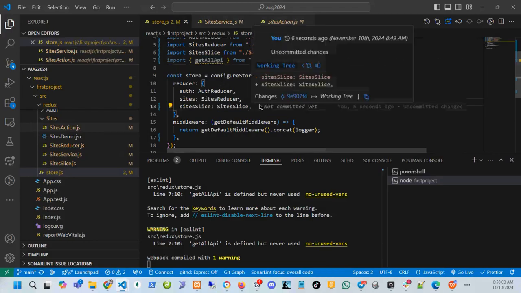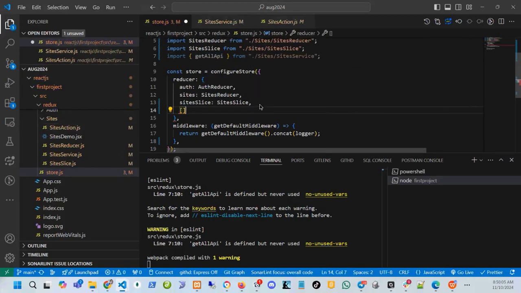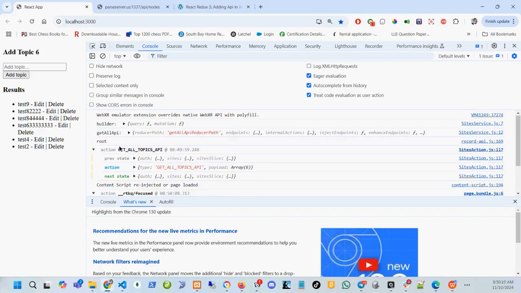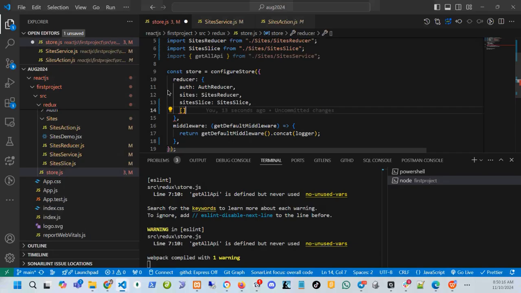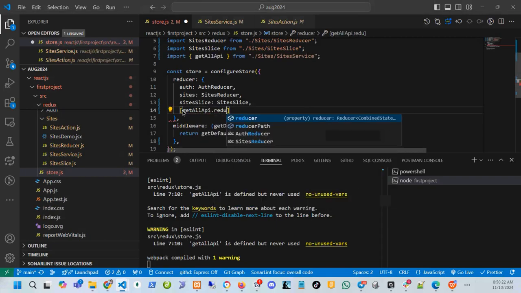I call the getAllAPI. Now here I will put some key. What will be the key? Key will be this reducer path. Since this is dynamic, I will say getAllAPI.reducerPath. So the key will be this reducer path.